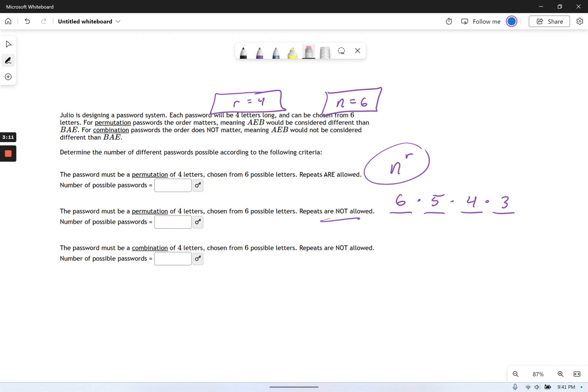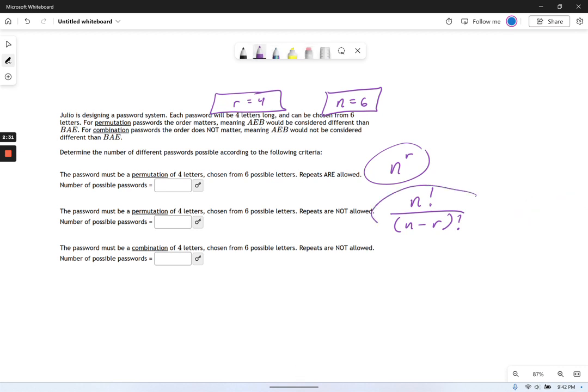Okay, that's an important distinction. There's a formula for this one too. Go ahead, jot down what 6 × 5 × 4 × 3 is. Watch what happens next. The formula for this guy is n! divided by (n − r)!. Okay. And if I were to spell out what that is, so n! is 6 × 5 × 4 × 3 × 2 × 1. And n − r, 6 − 4, that's just 2, but 2! is 2 × 1. So you see the 1s cross out and the 2s cross out, and there we go. We're left with that 6 × 5 × 4 × 3 again. So that formula is a useful thing to remember.